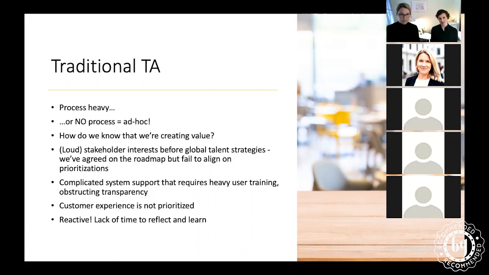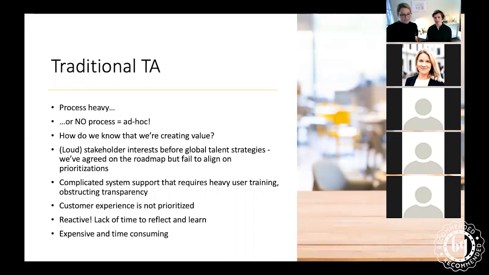And I guess most of you know this. It's very reactive. There's a hiring manager running to your desk, desperate because their best employee just resigned. And you need to drop everything just to fill this position. And this, of course, makes it very difficult to do a good job, but also it doesn't really give you the time to reflect and learn and to improve, because you're so stuck with the day-to-day business that you need to handle and the things that you need to solve.